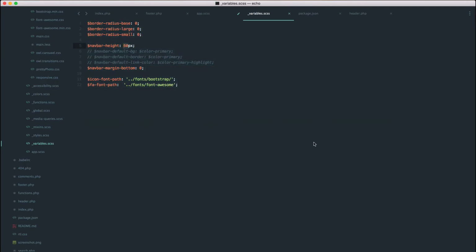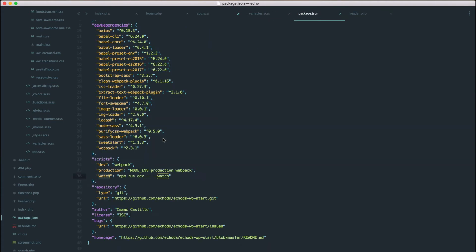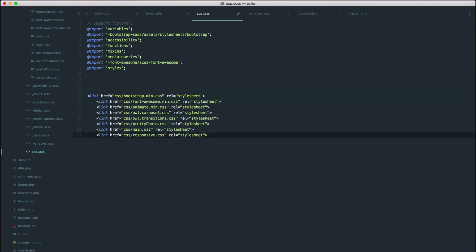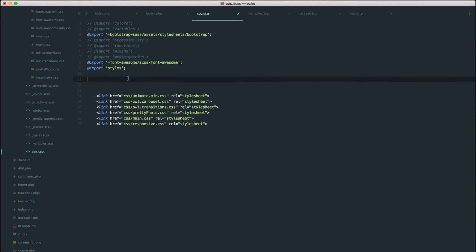So we'll go ahead and mark that back here. What we're going to do is load the CSS here, just like that. I'm not going to need any variables here, so I'm going to close that, because they have everything they need in these CSS files. I'm already loading Bootstrap, so I don't need that. I'm already loading Font Awesome, so I won't need that. Media queries and all of this, I'm just going to comment them out for now.